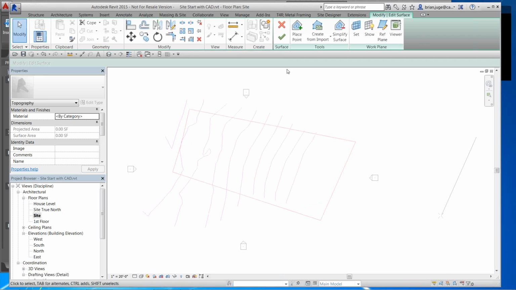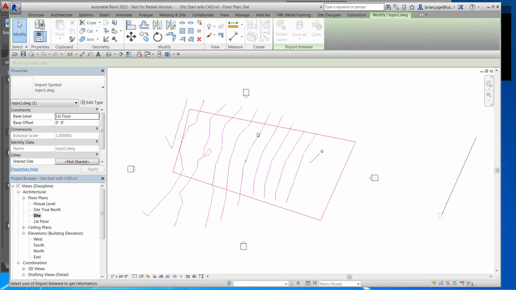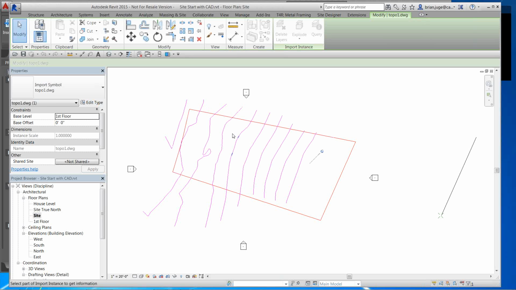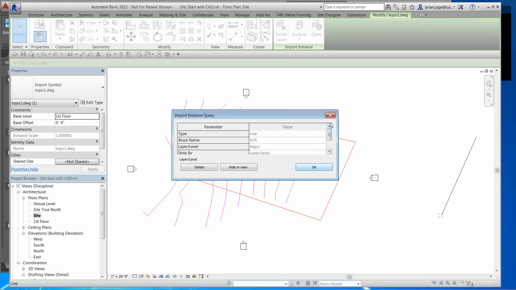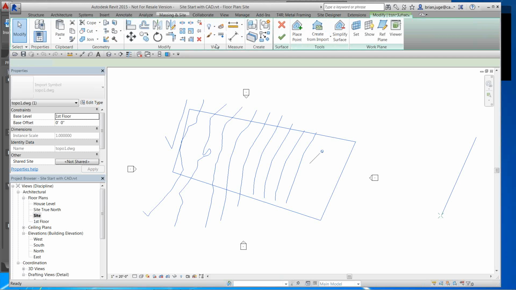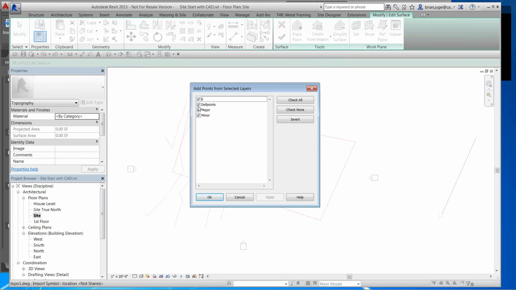To double check that, if you ever needed to, I'll just go back in here and show you real quick. You can select this and go to Query, and I can select that line. It's going to tell me, these are the major contours. So we might have to go back in and check that. I can check a couple of them, but they're all the major. That's how I had it set up. So again, I'll go back in here, Massing & Site, Topo Surface, Create from Import, and I select this instance. I just need the majors, and I hit OK.